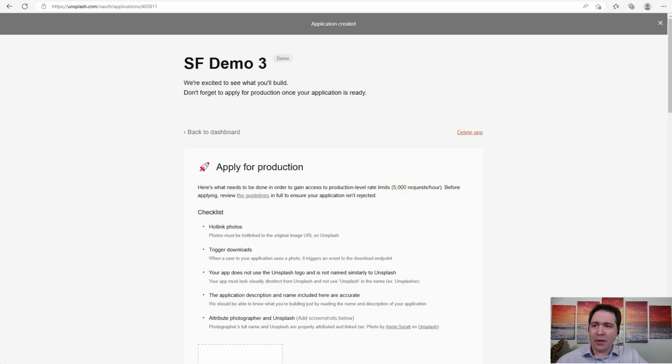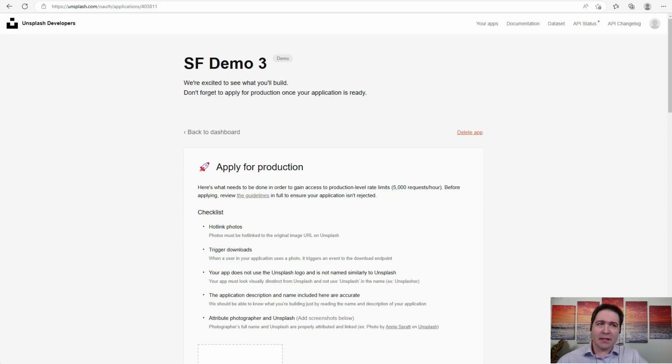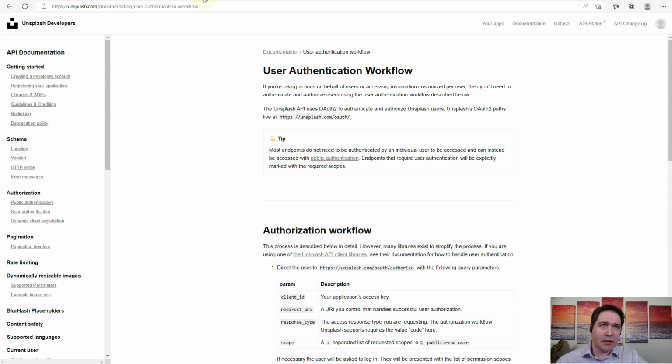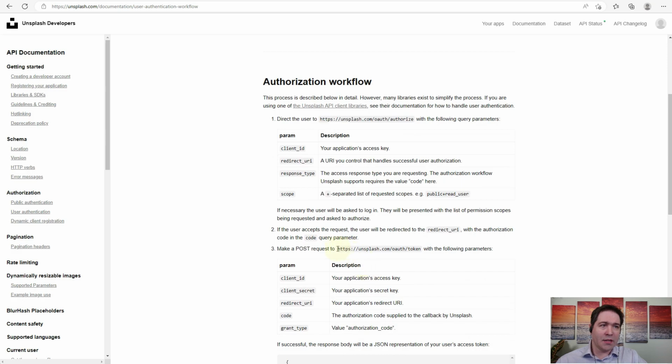Great. Now that we have that, there's also going to be some other pieces of information, such as the Authorize and token URLs. Those you'll typically find within the developer documentation for whichever site you're on. I was able to hunt this one down. This URL for the Authorize and this URL for the token, we're going to need these later on as we configure the authentication provider in Salesforce.